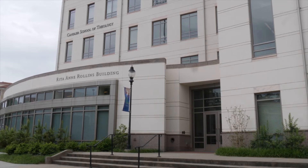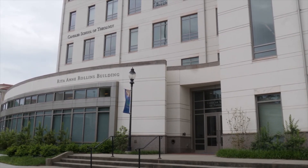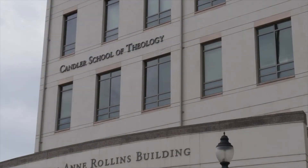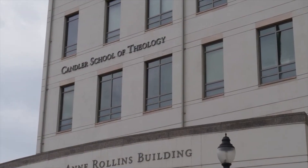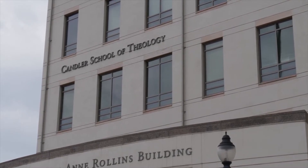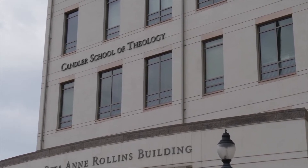The Pitts Theology Library dates back to the founding of the Candler School of Theology in 1914. Three years later, the library — which through the 1970s had a different name — moved from a church location to the Emory Campus in Atlanta. It relocated again in 2014 to its current location. The 60,000 square feet is comprised of five floors, each with its own particular function.